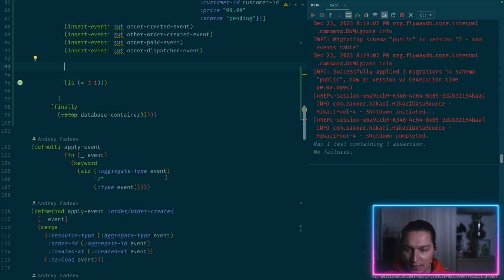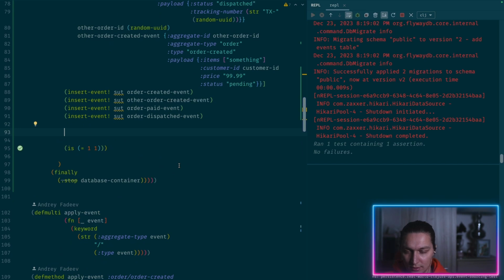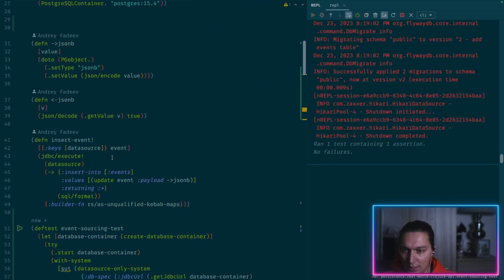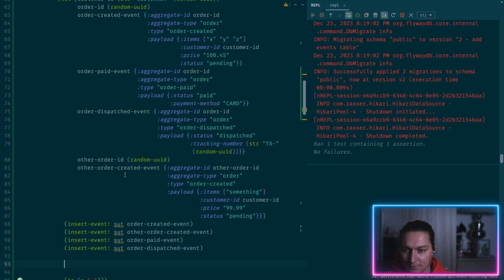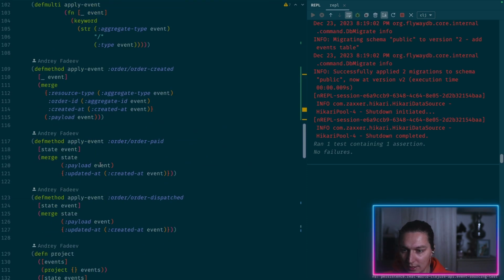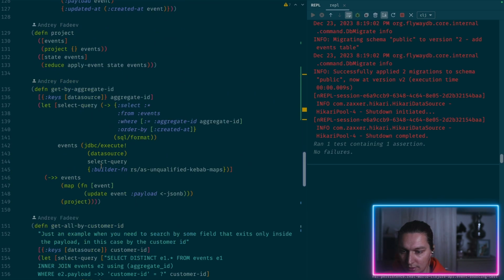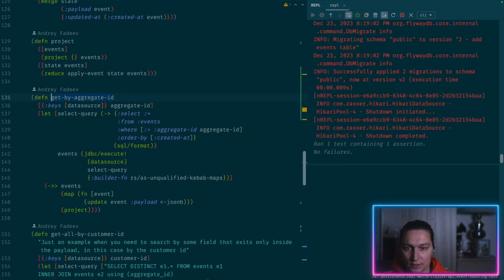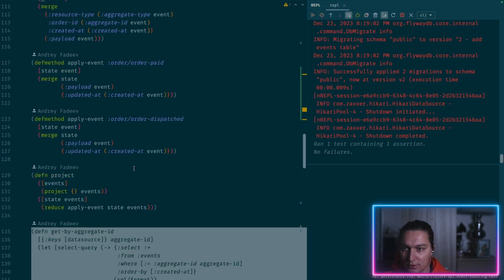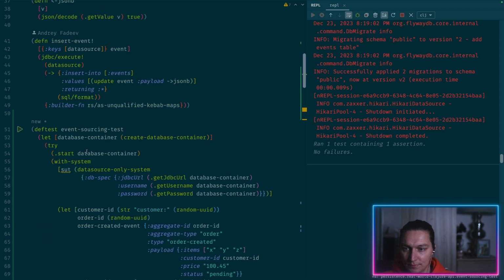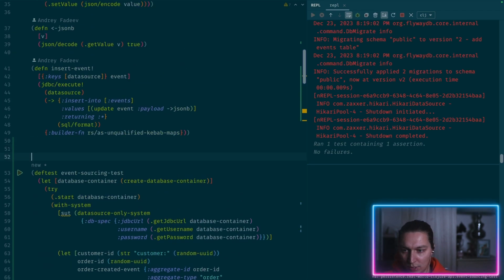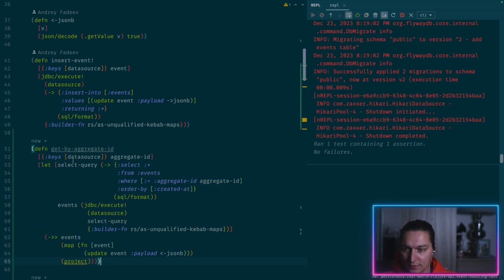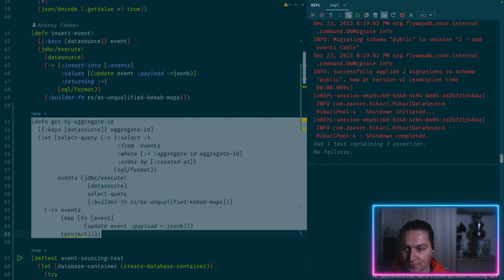So what we can do is we can try to get an event by ID. And I think I have a function somewhere here. Get by. So yeah, this will be used to get by aggregate ID. Let's create a separate one now to get just a single event by ID.